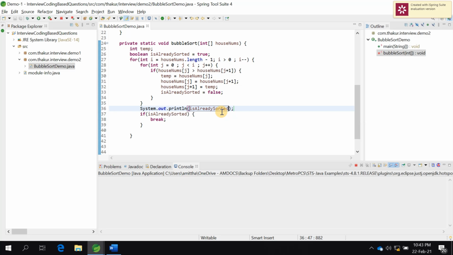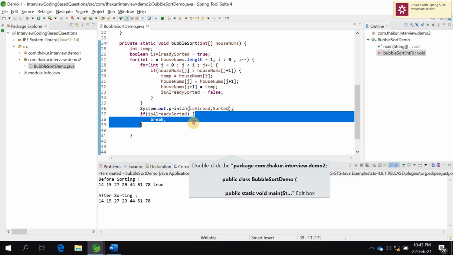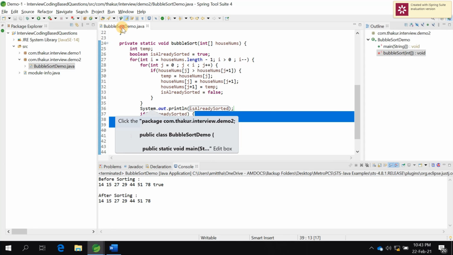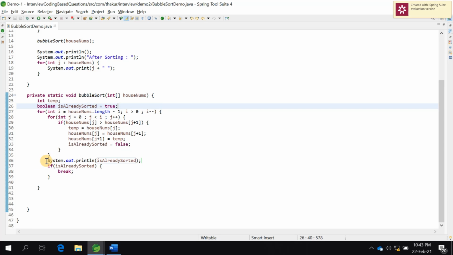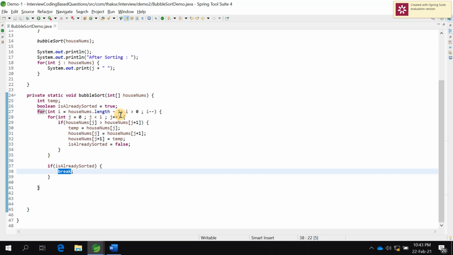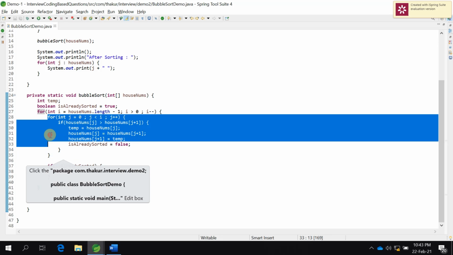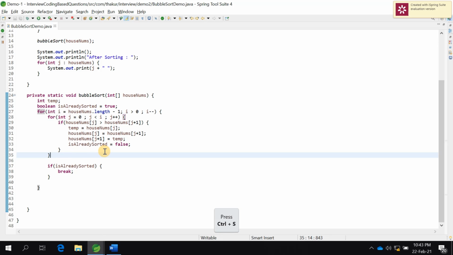Control F11. See, one time only. So we can improve the optimization with the help of this flag. The second time it will break and not go again to compare the elements. In the first pass we come to know that no element needs sorting, all elements are already sorted.